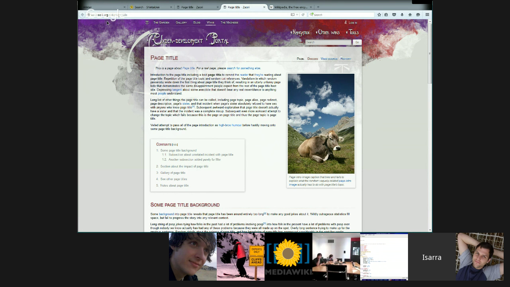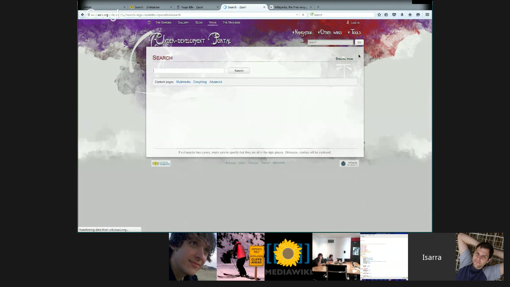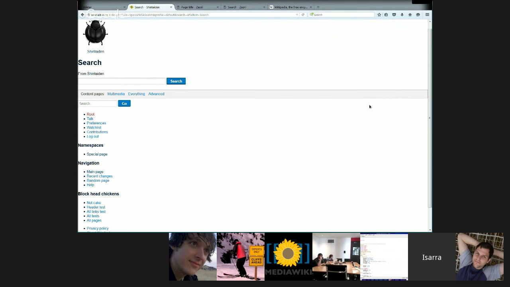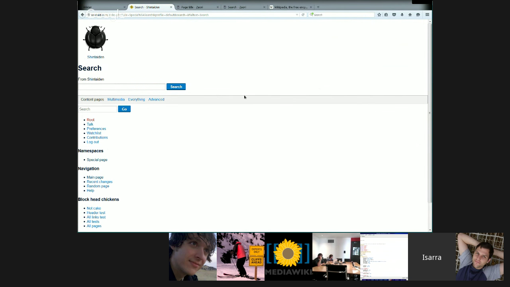So for a random example of buttons, this skin has buttons that are completely different from the other skins. And then there's these buttons, which are different. So, point is, we've got form styling now. It's like forms are the only thing that's styled, which is really stupid, but anyway.